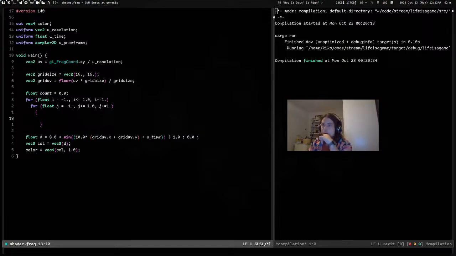How do we check for neighbors? So we get our uPrevious frame. Can we do texture 2D?